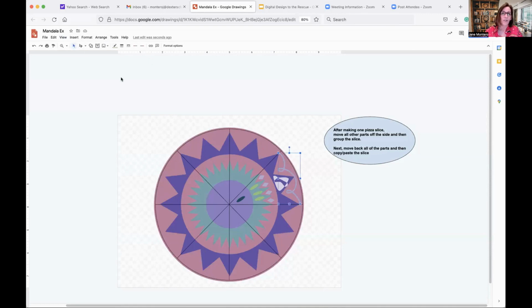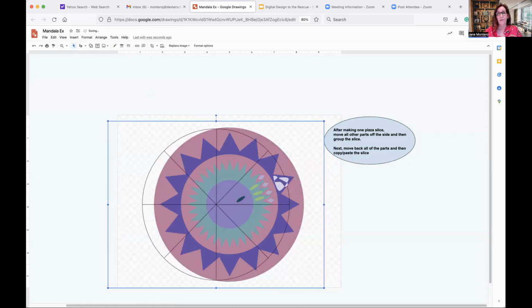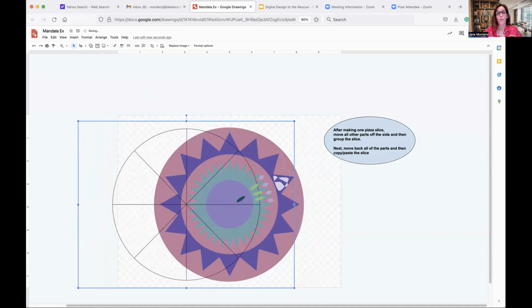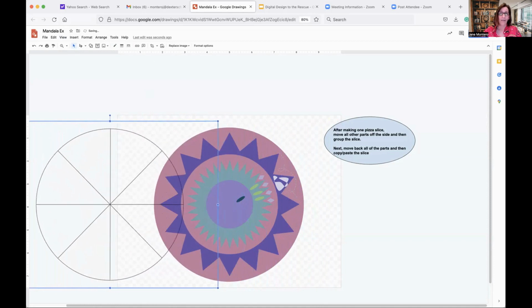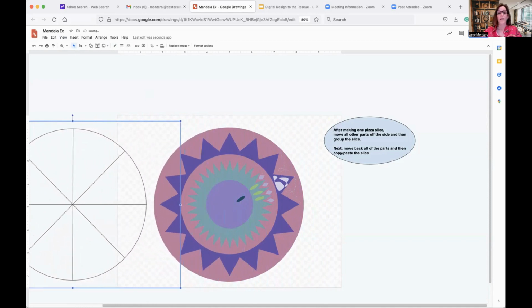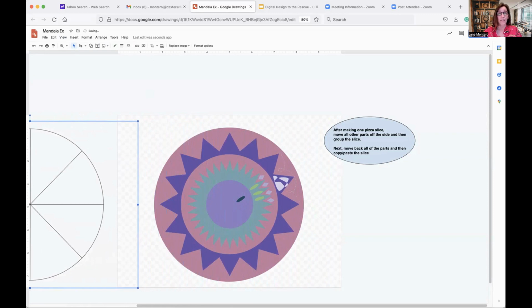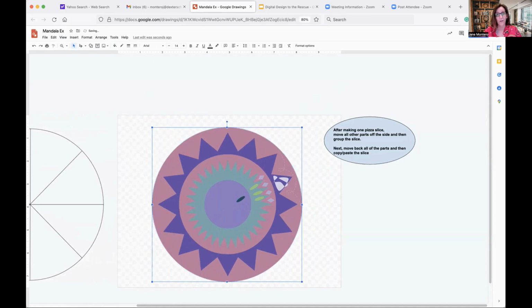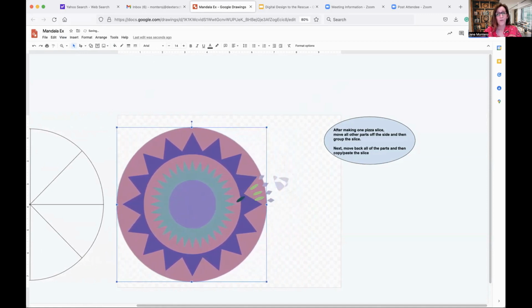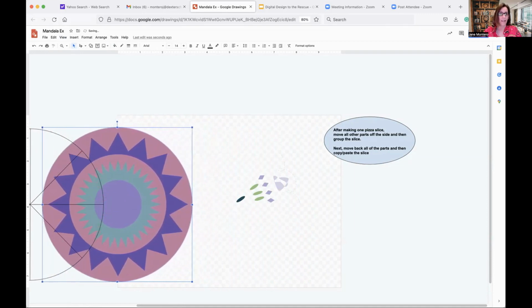So go to your cursor, and what you're going to do then is we're going to click the template. We are going to slide this over because we have made one pizza slice. So what I tell students is get everything out of the way. Then we're going to group that pizza slice, and then we're going to copy and paste it. So there's that. Now I'm going to come over here and click this. I'm going to slide this over as well. So all I'm left with right now is that one pizza slice, the design.